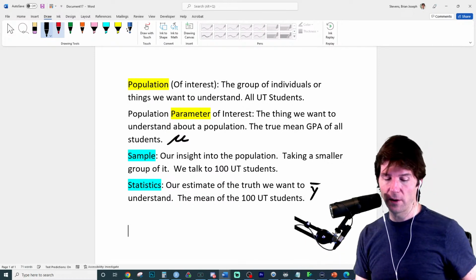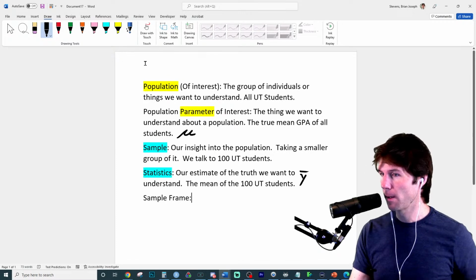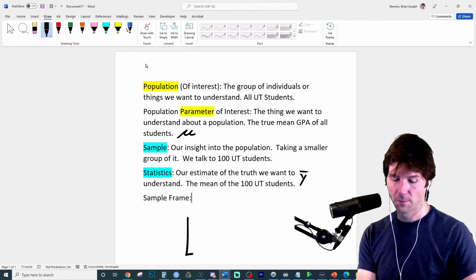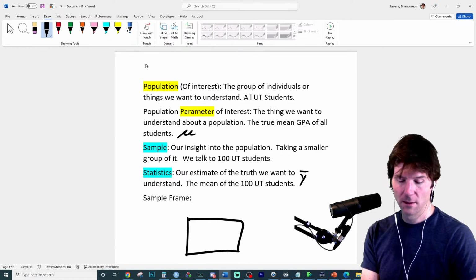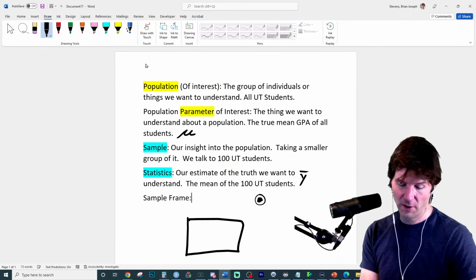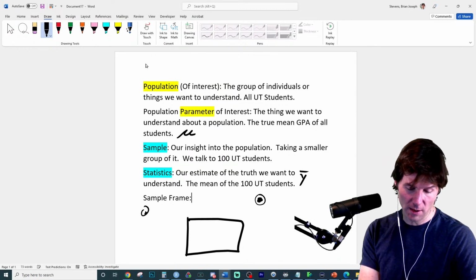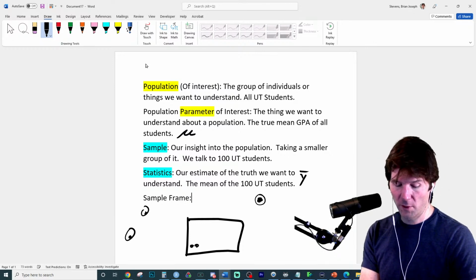So there's one last term right here that we should know also called sample frame. Now, the way I think about a sample frame is I think about a picture, or maybe this is like cookies. We're going to put some cookies over here. This person's already walked off with this cookie. It's on their plate over here. This person's already walked off. I say, okay, you can come over and get some cookies. I'm calling this not a tray, but a frame.